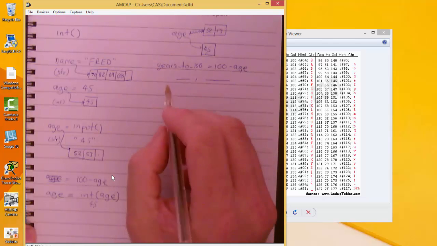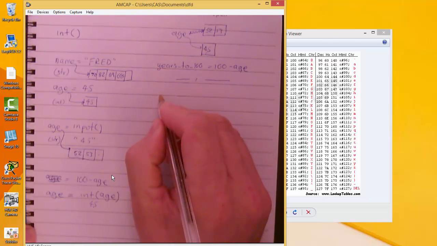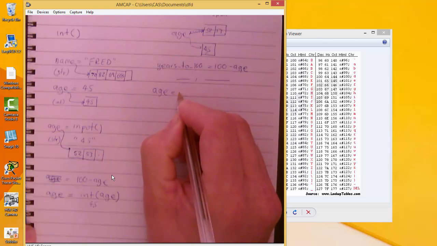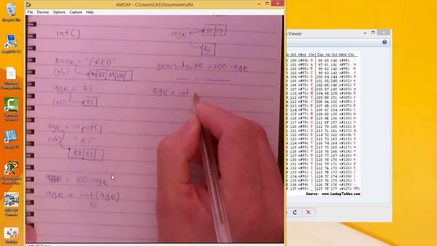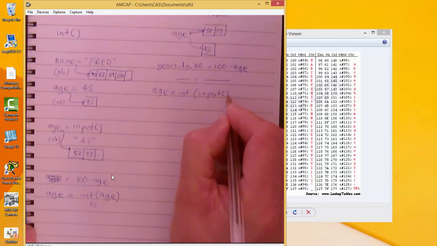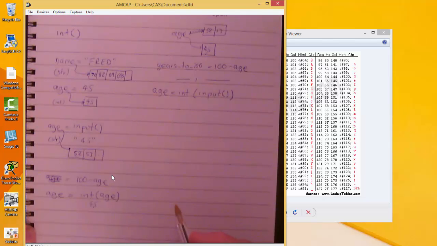The other point that came out was a suggestion that we could do this command, age is assigned int input. Now whilst this would work, let me explain how it would work.